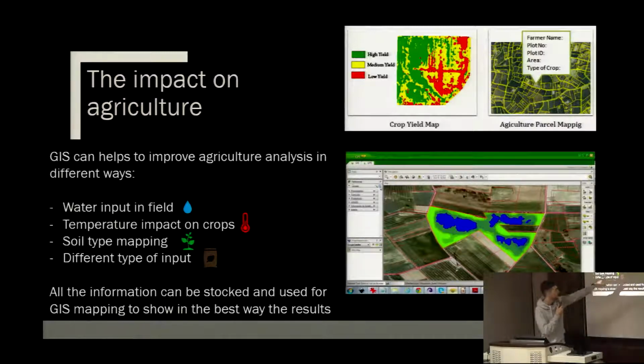So you can see where you have more yield, for example, and you can add another map about, for example, the water input, and so you can link the two results, and so you can analyze in the best way what's going wrong and what's going right, and so adapt your answer to the problems.